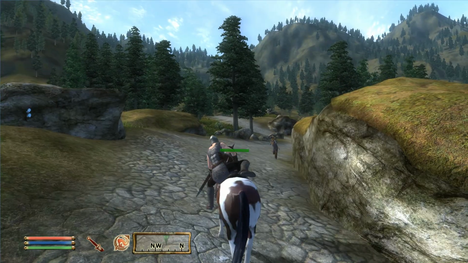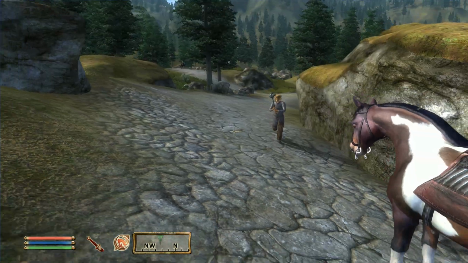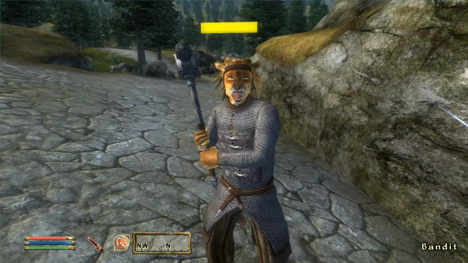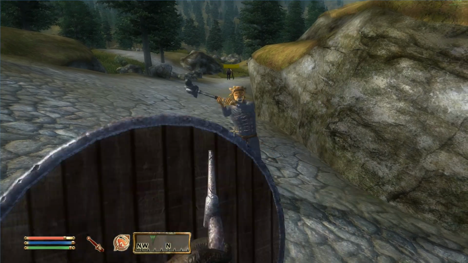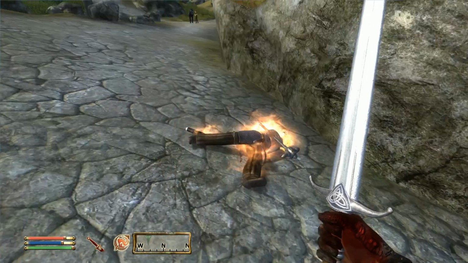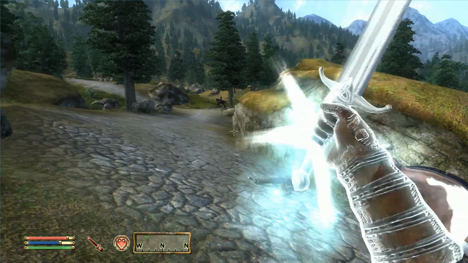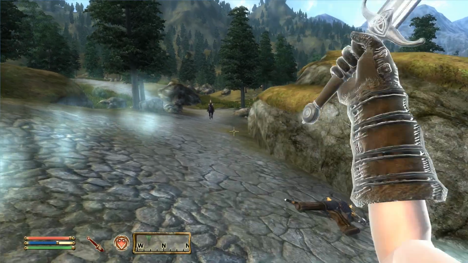Oh, here's some bandits on the road. Alright, pretty weak. I can take care of them. Yeah, get out of here. I saw another one running towards me in the distance. I think. Is that a bandit? Maybe that's a courier or something.